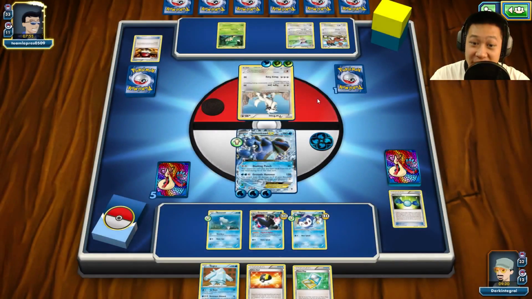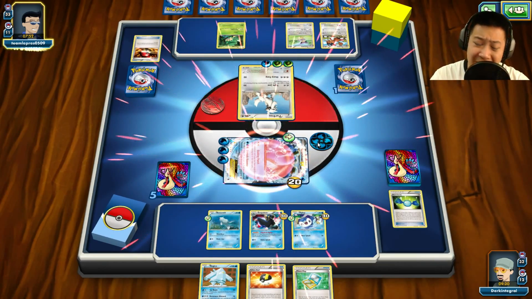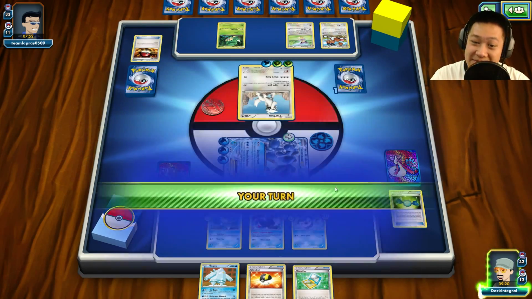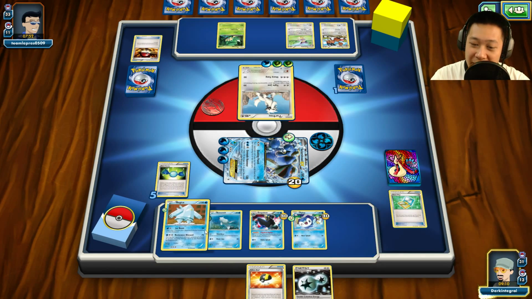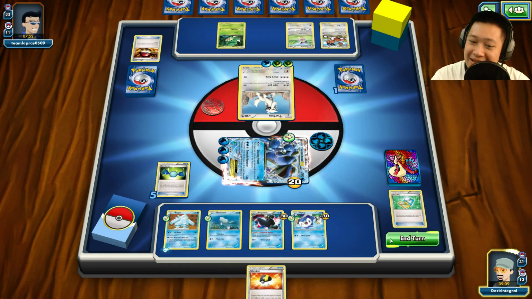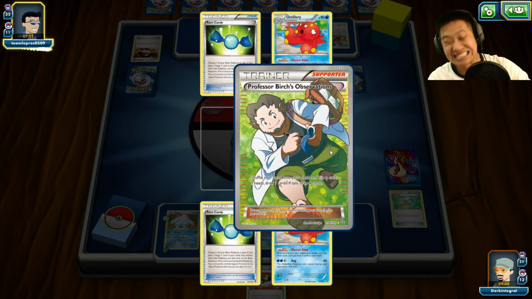Or he could just use Sharp Fang. Sharp Fang is already pretty bad. And here we go. Tight Jaw, 20 damage. Paralysis. He can play items this turn. What are we gonna play? All right, we're gonna play this, and this, and this. And I'm gonna end my turn, and let me take a look at those two prize cards.